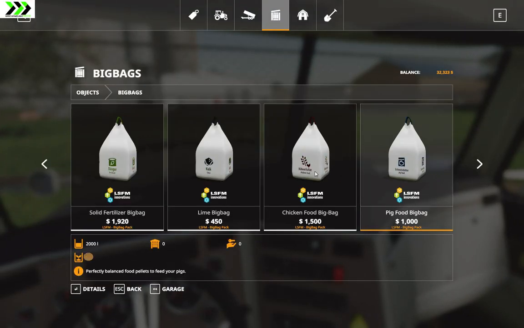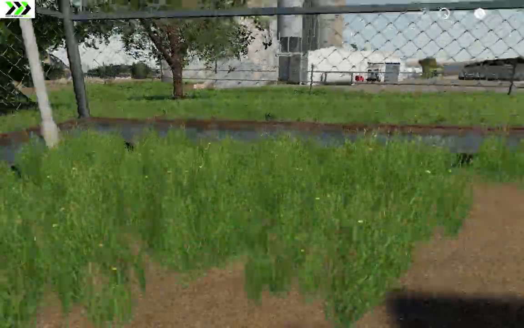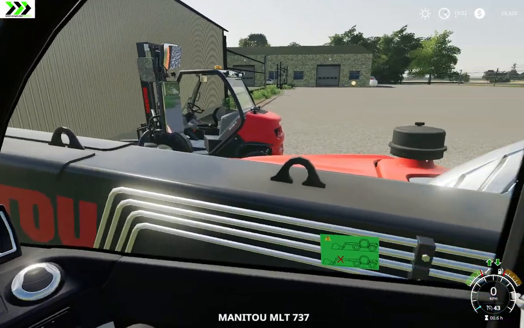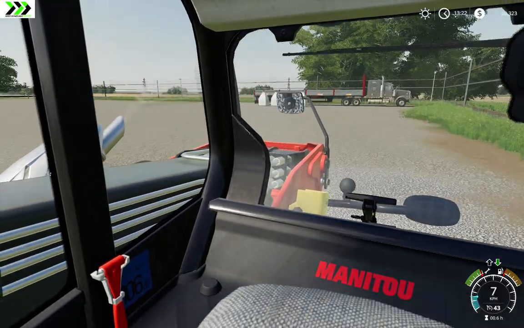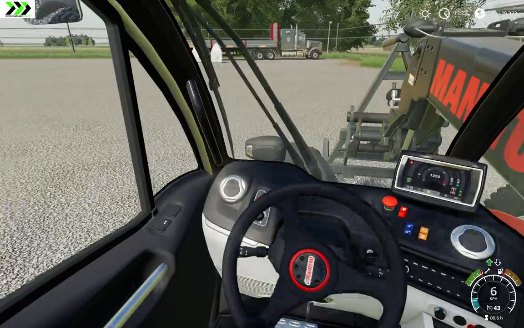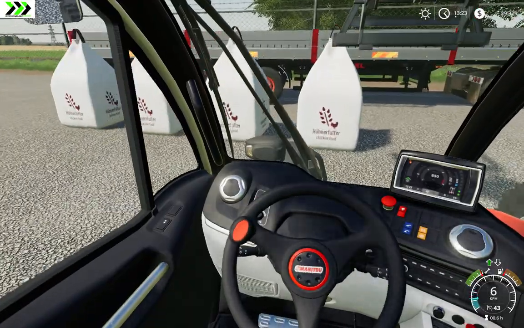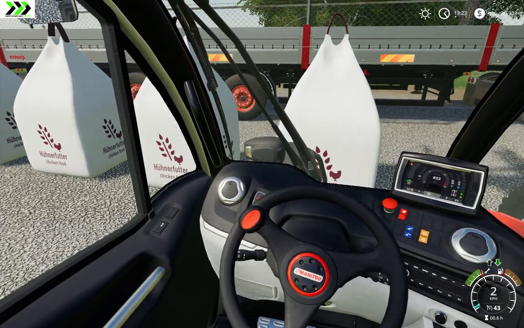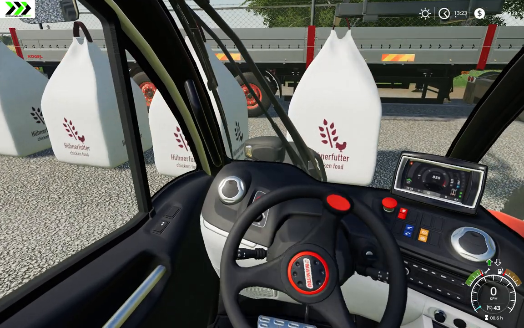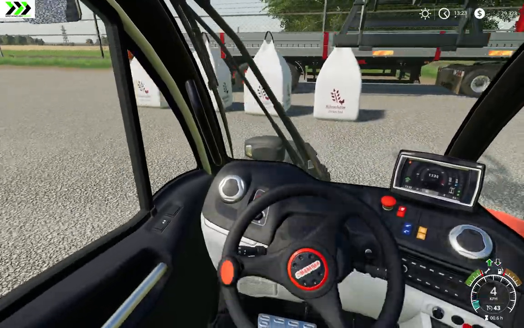Buy a couple more of those. So we are going to load them up using our little telehandler. This is some sort of big bag loader, I think. Okay, didn't work. It did not work. Okay, a little weird. So that doesn't work with big bags. Okay, change this for the fork.